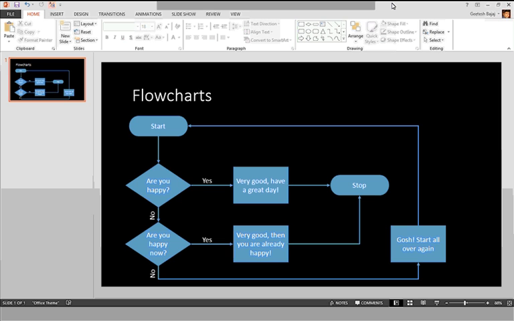Or if you have something pretty advanced, which is beyond the scope of what we do over here, okay, because Visio has lots and lots of options. The way that I had to put yes and no text boxes over here, I wouldn't have to do that in Visio because it does it automatically for me.